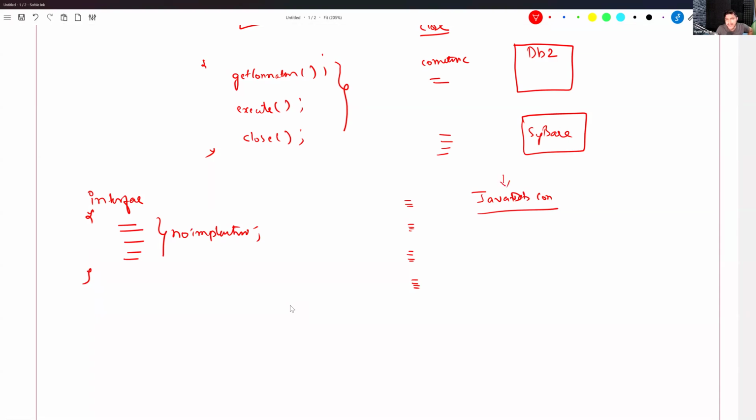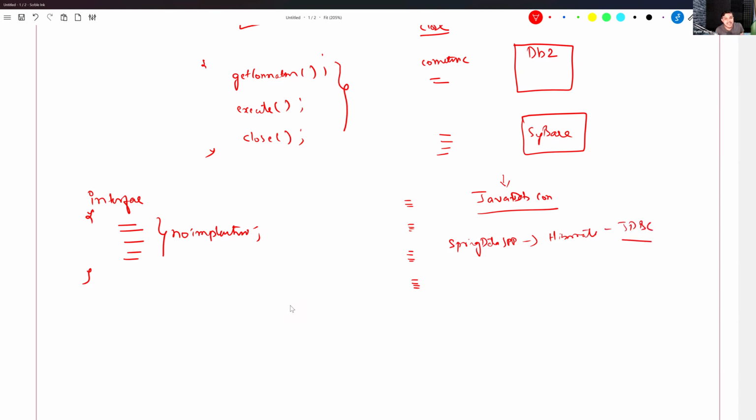JDBC is used. But no one in the industry is using JDBC directly. We are using Spring Data JPA. Behind the scenes, Spring Data JPA uses Hibernate. Behind the scenes, Hibernate uses JDBC only at the end of the day.